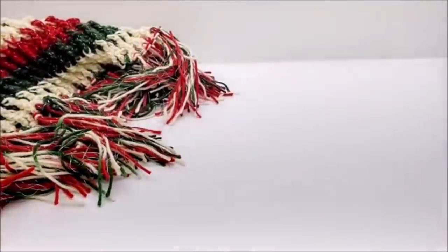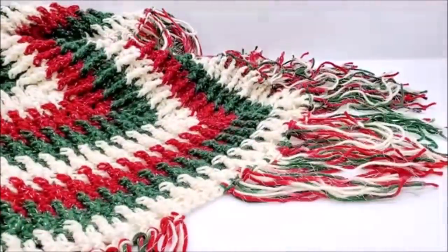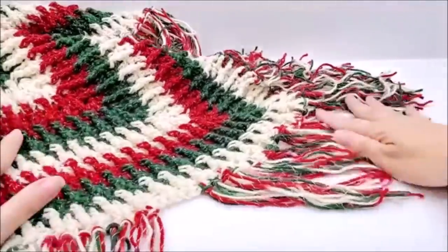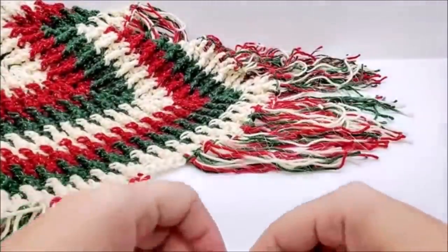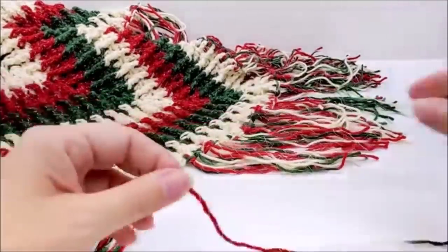Let's see here. You can make your fringe longer or shorter or thicker or however you want. I'll go ahead and show you how I did mine here. I got a couple spaces here I still need to put fringe on. So what I did is I took some pieces of yarn here. I used my multicolored yarn for the fringe, and they are approximately 8 inches long.